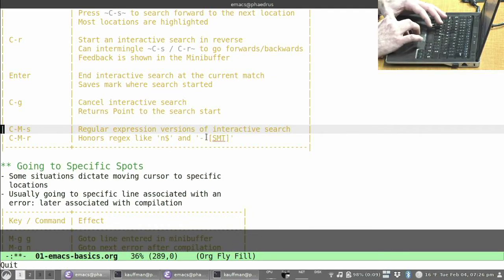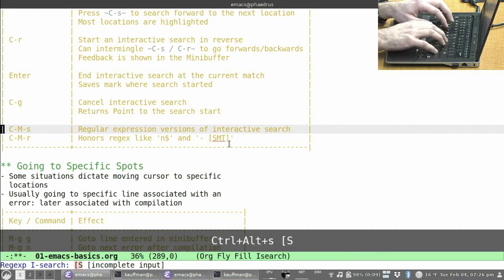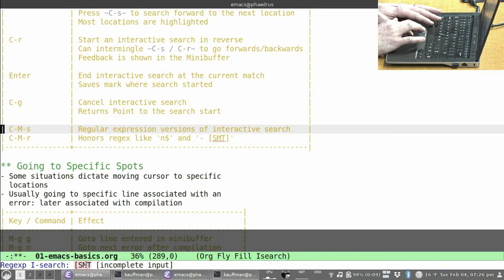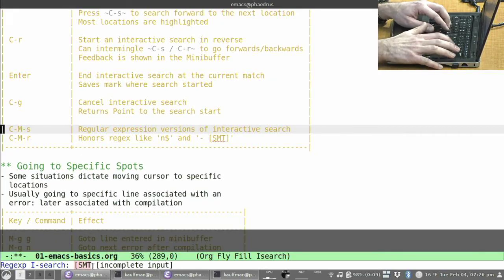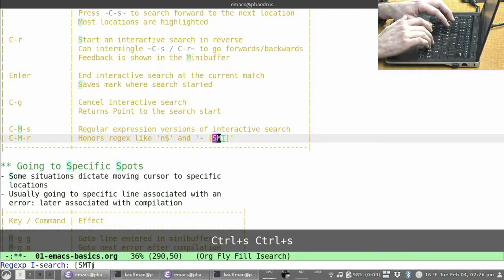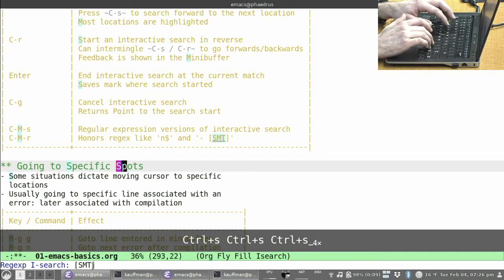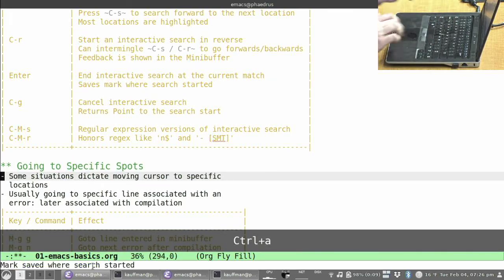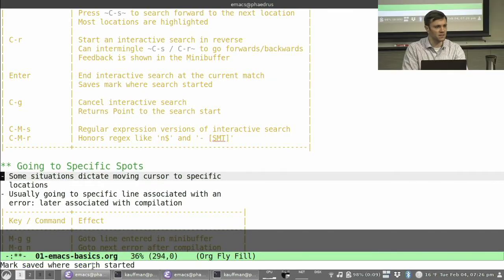And those that are familiar with regular expressions know that square braces are interpreted specially in most cases as any one of these three characters. So if I do a search for SMT, and you can note down here, Emacs can't comply yet because I haven't closed that set of characters that I'm looking for. Then once I do, it'll start saying, oh, there's a capital M, there's a capital M, there's a capital M and a T and an S and a capital S and so forth, skipping all the other stuff that's in there. Making sense? If you don't know anything about regular expressions, don't worry about it. Just don't use that one yet.